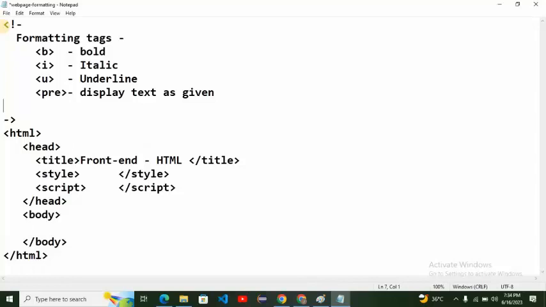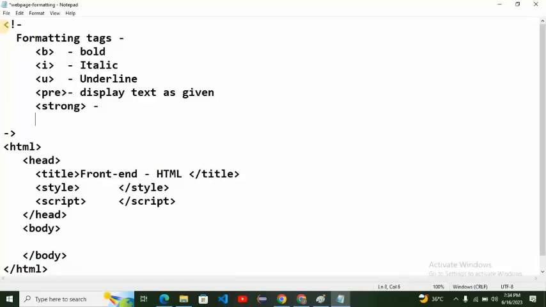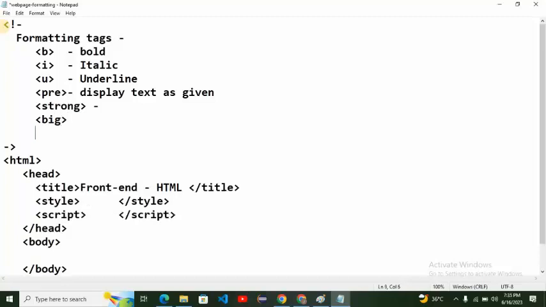Other than this, there are strong tag, strong tag will be there, almost like a bold, but it will look differently. I will let you know that. Next, some big tag will also be there. Emphasized tag will be there, EM tag.